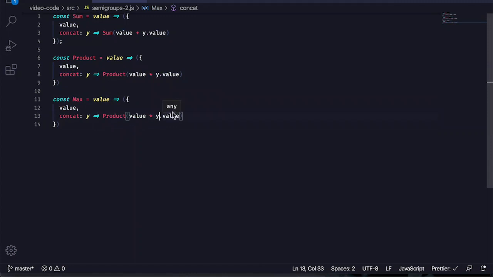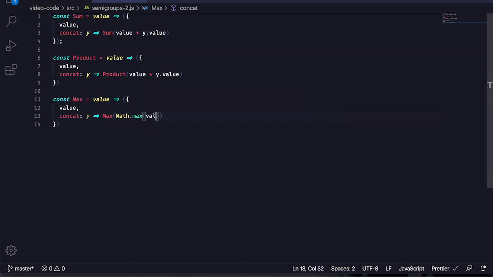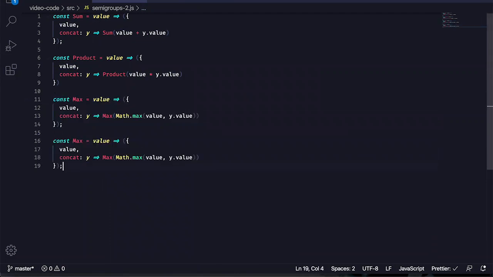But instead of multiplying our values, we're going to use math.max. And then it's going to give us either the current value or the value that's being passed in, depending on which one's bigger. And I'm just going to copy this and create a min as well. And instead of math.max, we're going to use math.min to get the smaller of the two.